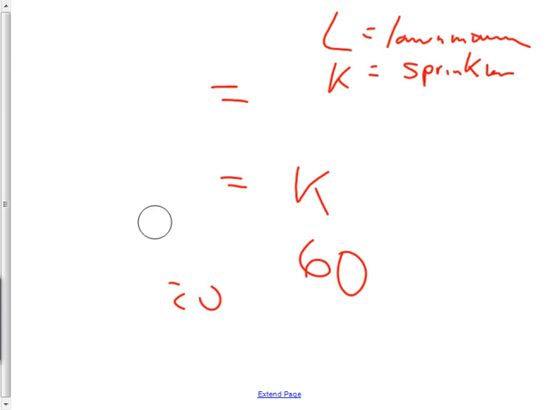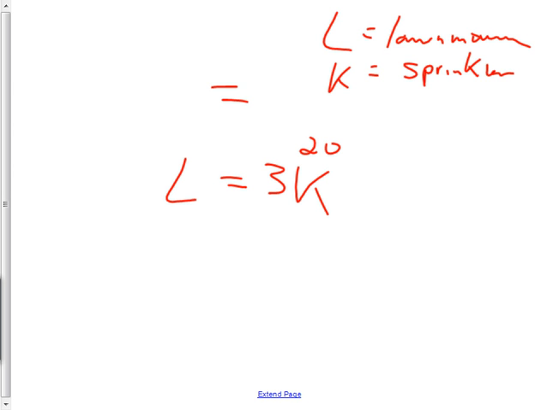And how do you check when you're all done? Double check it. And go, okay, so if this is really right, then I could, for instance, have 20 sprinklers, and then 3 times 20 would be 60 lawnmowers. So do I have more lawnmowers than sprinklers? Yeah, that's what I wanted. I wanted 3 times as many. So when you're done, check your equation, see if it makes sense to you. All right, try another one.